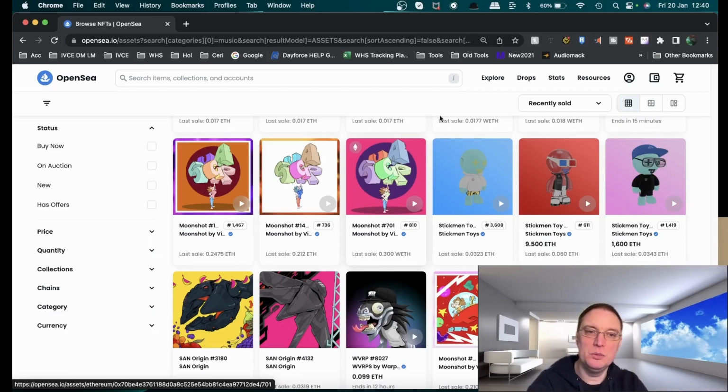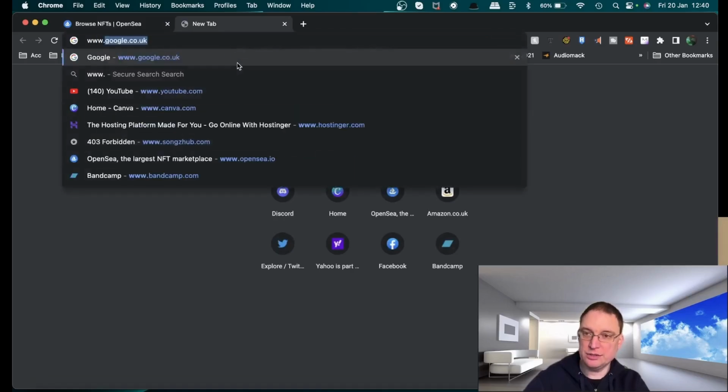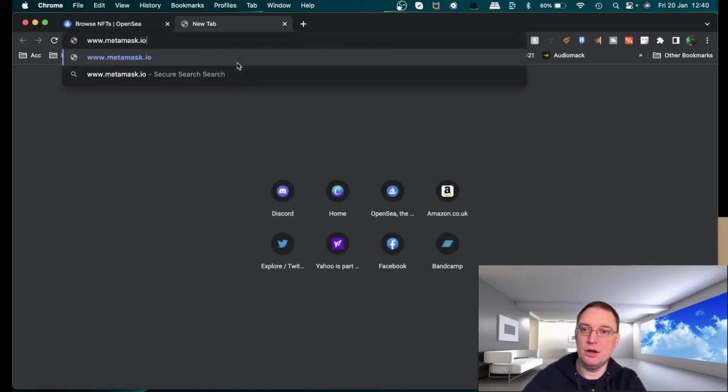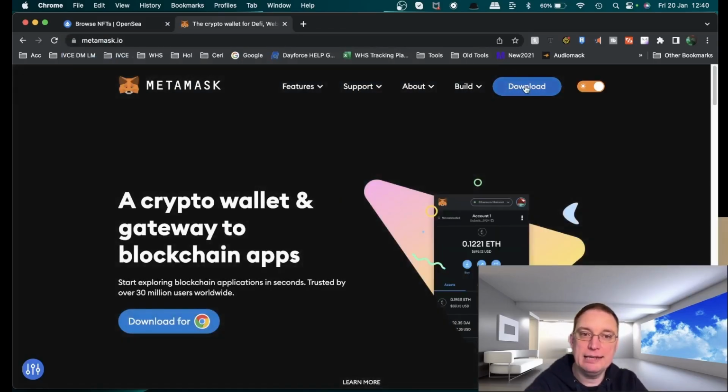So first of all, what you'll need to have is a MetaMask wallet. So what I do is I go to metamask.io, and then you can simply download, say, a Chrome extension on there. It's very good for Chrome, just in case, to make things easier for you. And then once you've installed it, you'll have your own plugin that you can attach to Chrome, which will be done automatically.